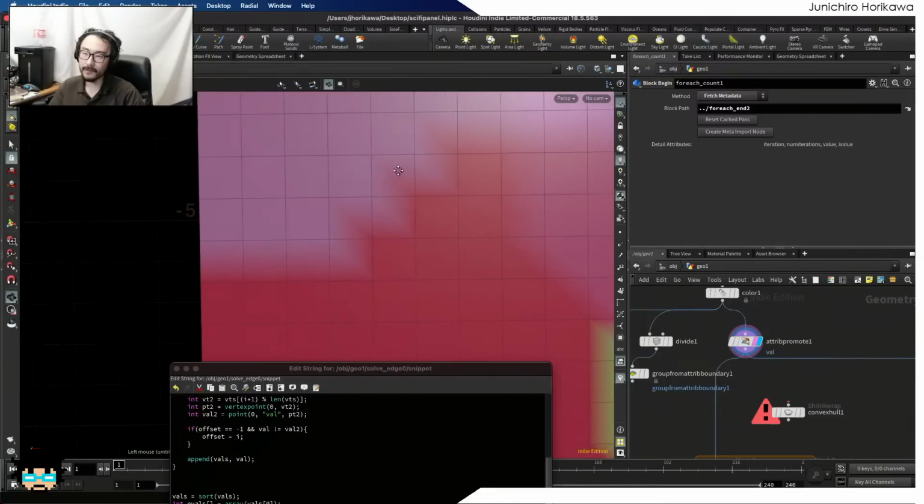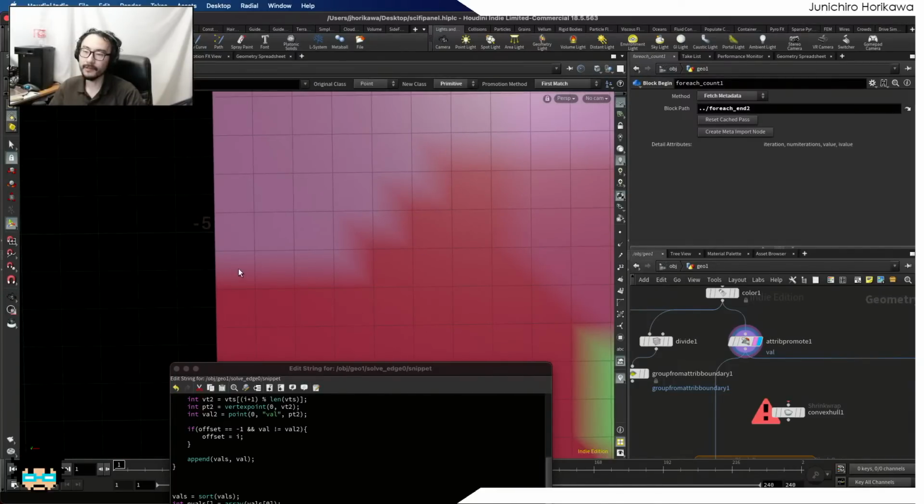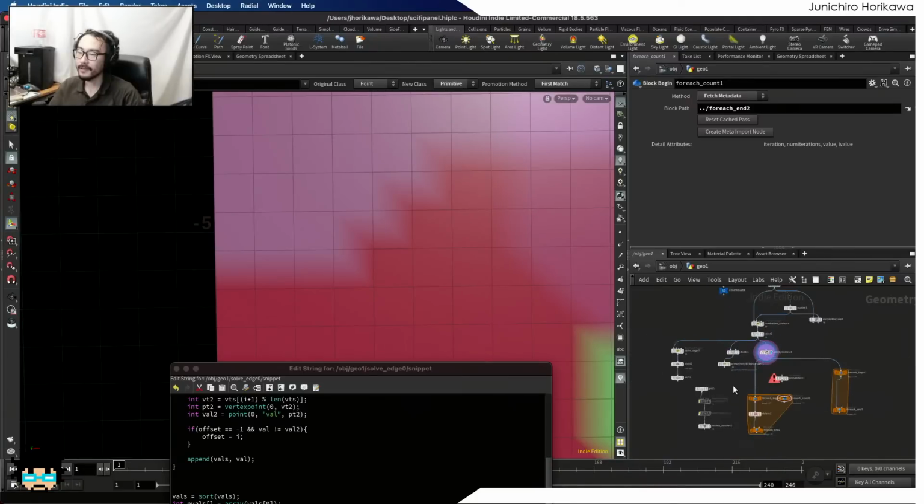But another problem here: if I just use the center point of the primitive as a split position, for example this one right here, if you get the center points, then the point comes right here. Now this primitive is also connected to this one, which has a different value from this one and this one. So the center point comes here. As a result, you still get this kind of radar-like pattern, which might not be an ideal pattern. It's pretty hard, isn't it?